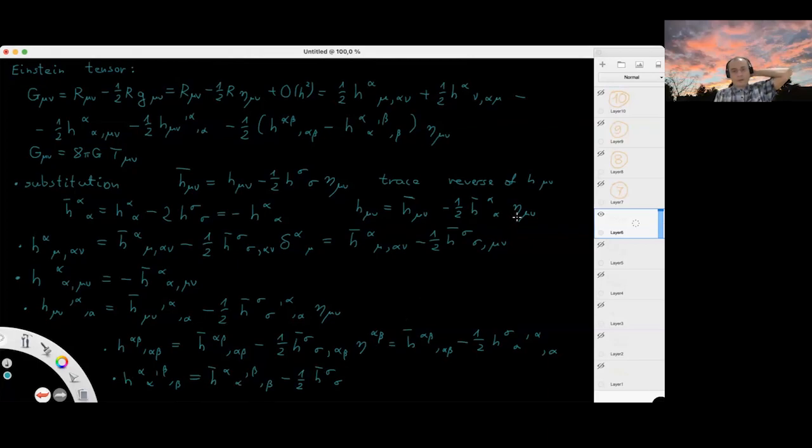Then we have to take the trace with respect to that, which produces 4. This needs to be differentiated by β β, and there's this δ_{α α}, which gives 4. So this will be minus h bar_{α α β β}. We could have noticed that before because h_{α α} is minus h bar_{α α}. So that's a bit of a complicated thing. Okay.